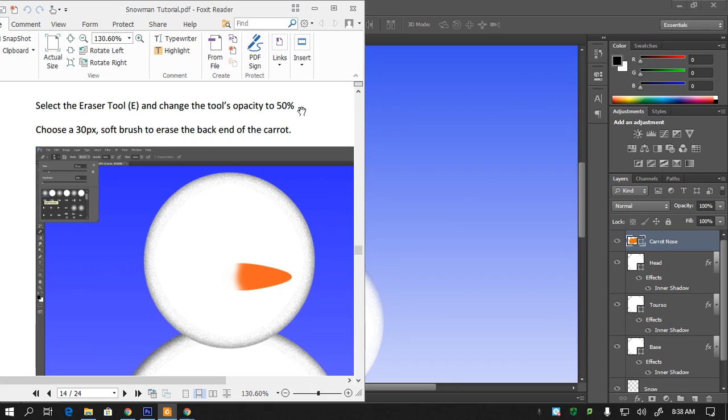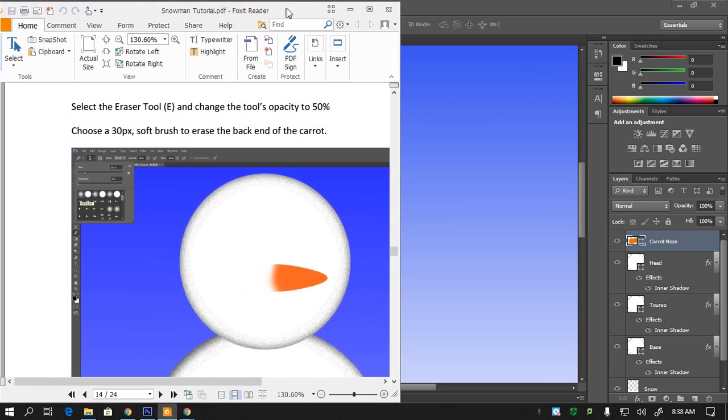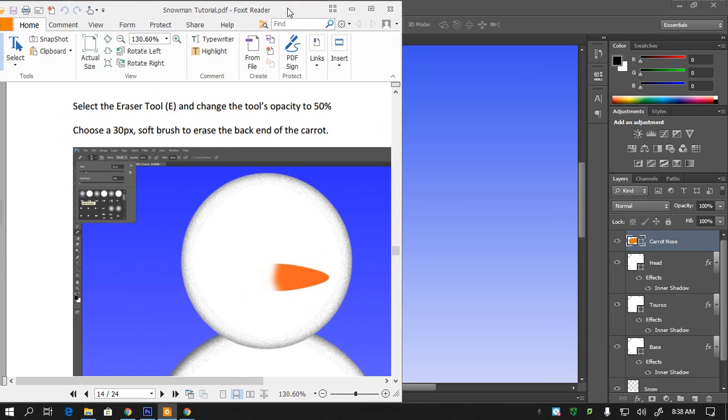So what is opacity? We've heard this word several times, and we've actually worked with opacity. What does that do? And I'd love to hear from those of you at home as well. Remember, you're not silent observers. 5 points to the first person who gets it. How transparent it is? Very good, exactly. So they want you to lower the opacity of the eraser tool to 50% and then a 30 size brush. So let's do that first.